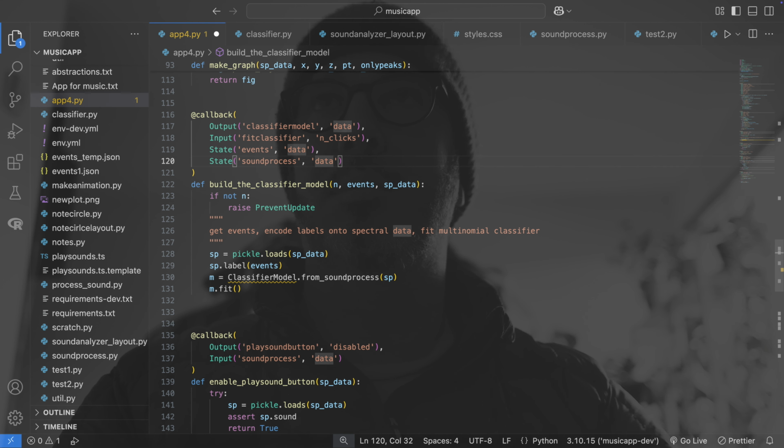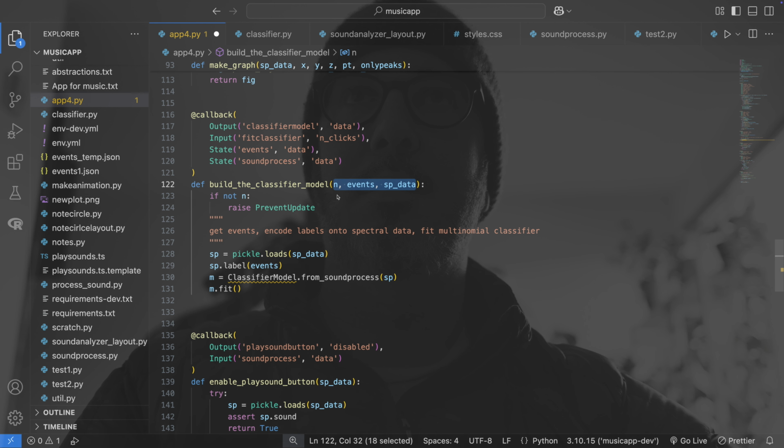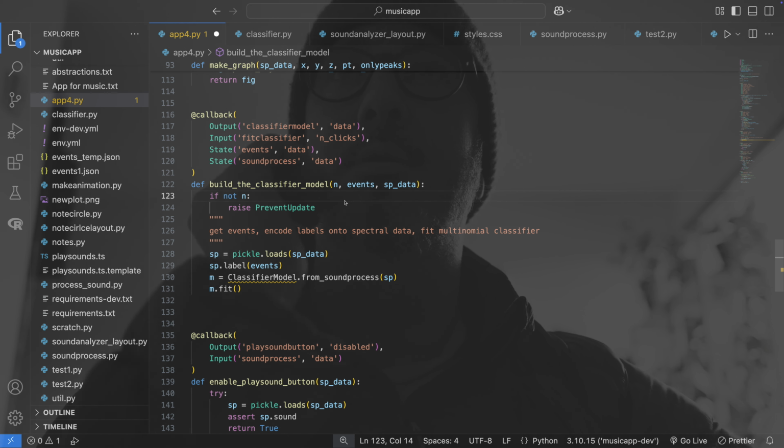Yeah, that works. 3 inputs, 3 arguments, 3 parameters. That's what needs to match. The inputs and states and these parameters are mapped in order.